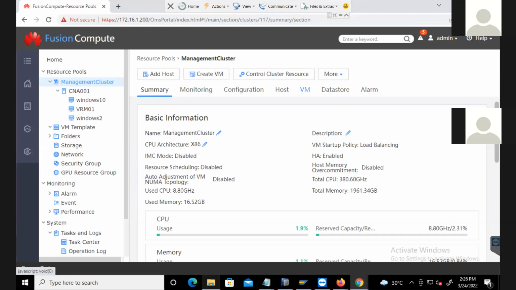So hopefully this session will help you to understand the FusionSphere, and in future we'll be doing some more webinars, and it will help you towards HCIE cloud. I'll be doing some webinars at the end for the written exam, lab exam, and the interview. So I'll be covering all the aspects for the certification, and I'll be doing some webinar on the storage as well. So Alina, that's it from my side. If any question, I'll answer.